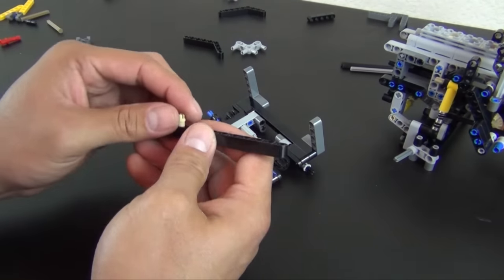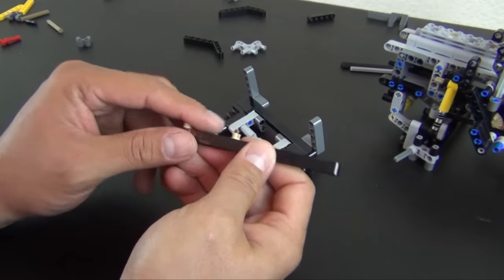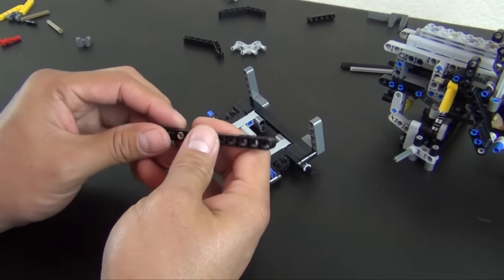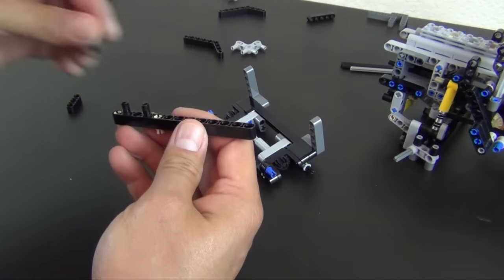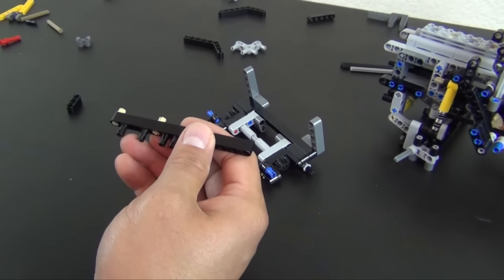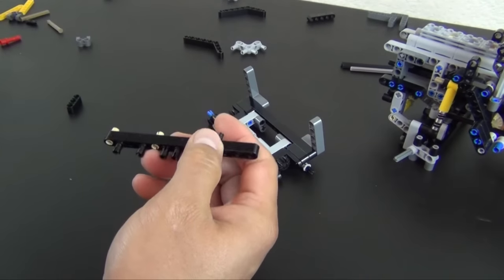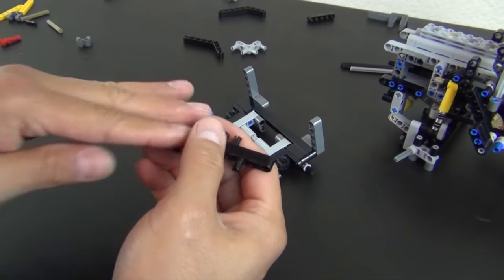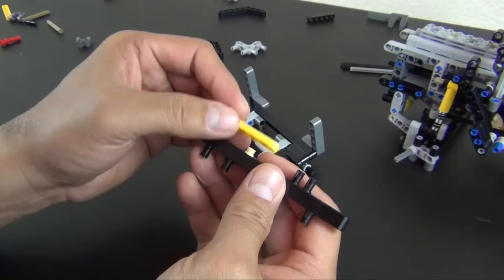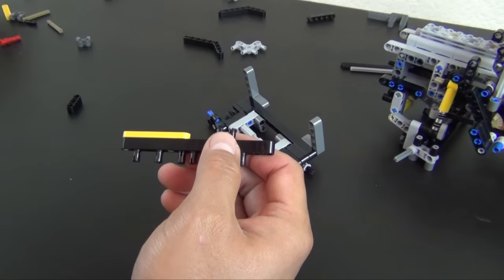These tan pins have a half length pin on this side, and the reason they have that is they make thin lift arms and they are able to connect to those half length pins. Friction pins in this lift arm. Alright, so here's one of the thin lift arms. It's actually half the length of a normal lift arm, and you can see that it perfectly fits on those pins.